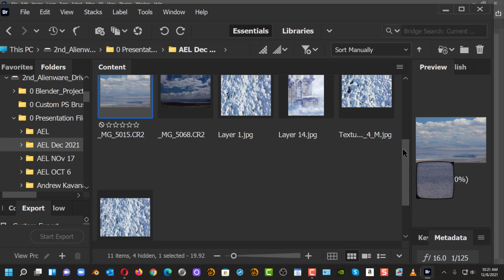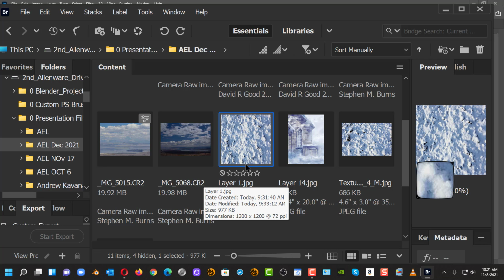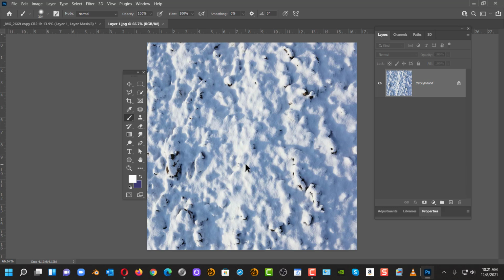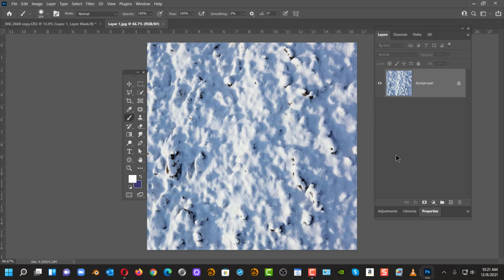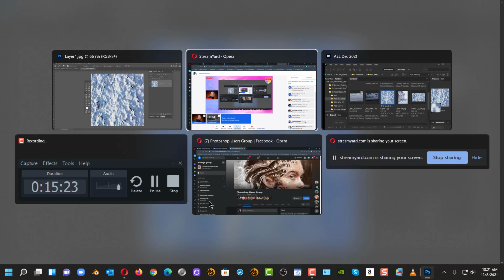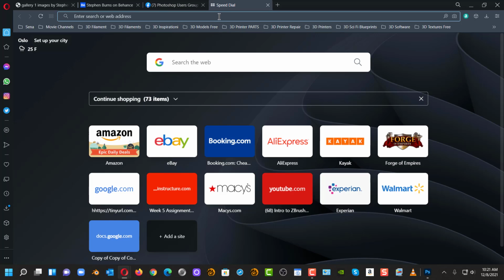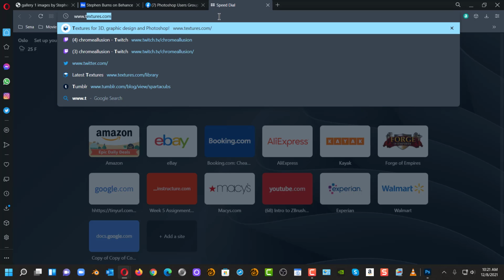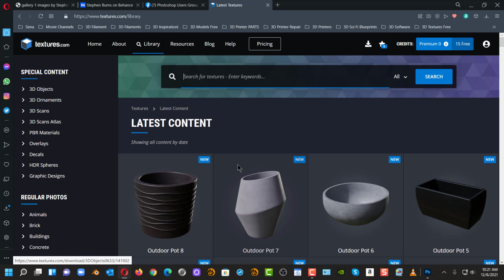I have found some textures, and the texture I'm going to use is this one right there. Okay, I'm going to open that up. Where did I get that texture from? If we go over to textures.com, if you're not aware of this, this is a great little site. You can come in here, and these textures are free for commercial and personal use. Okay, and they're fabulous. It's absolutely fabulous.